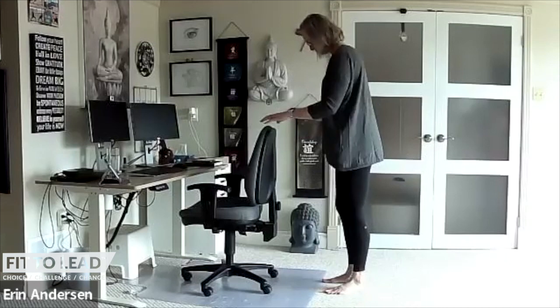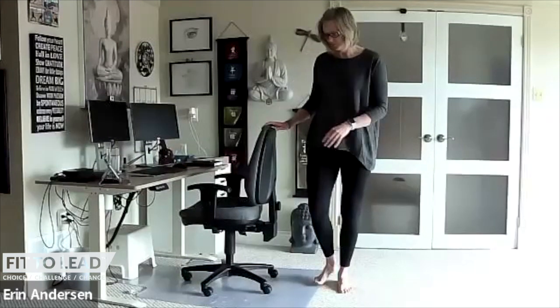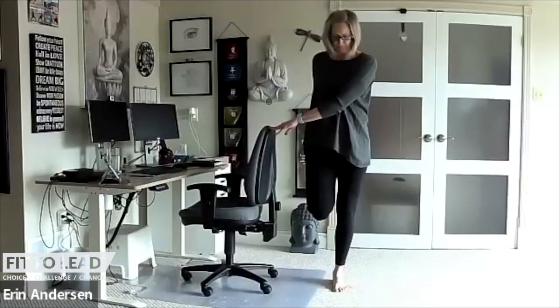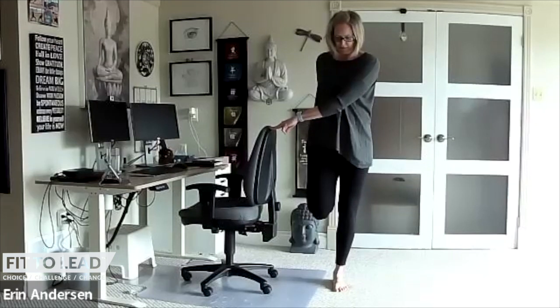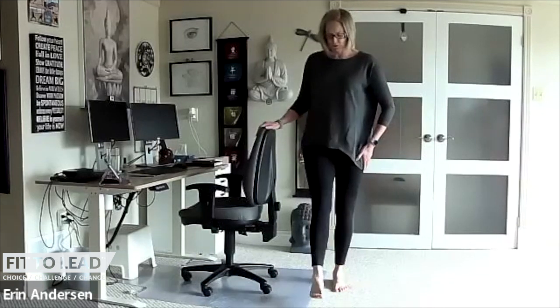Good. See if you can keep that left knee pointed down towards the floor. And then go ahead and release it. Switch it over to the other side.